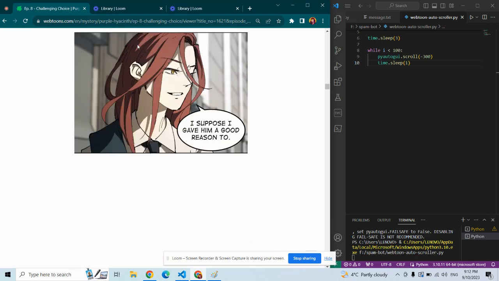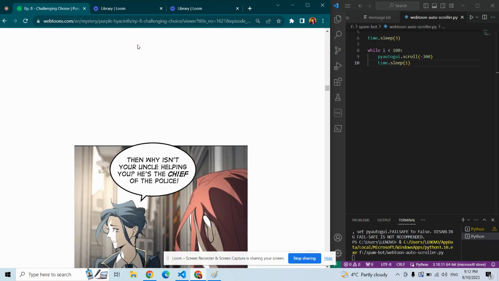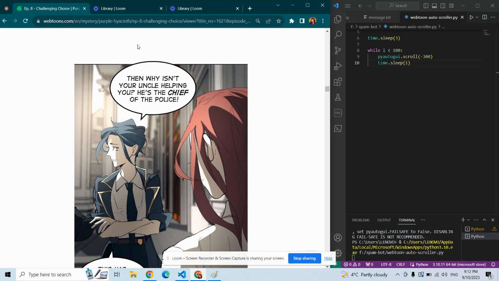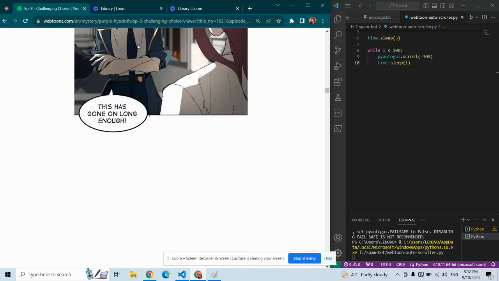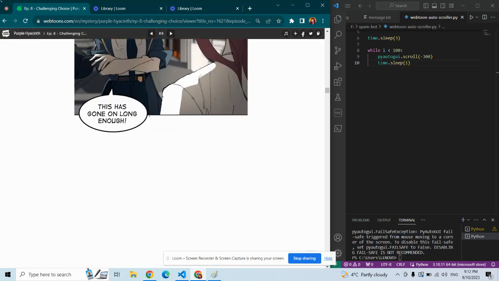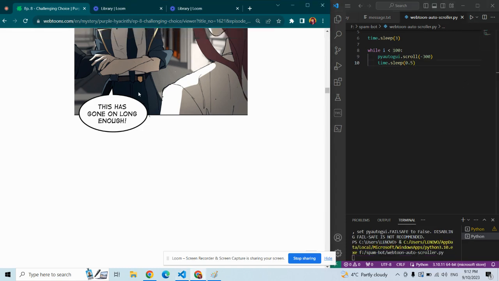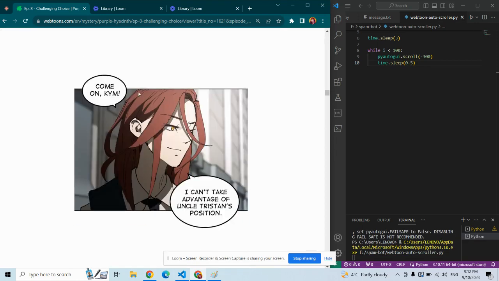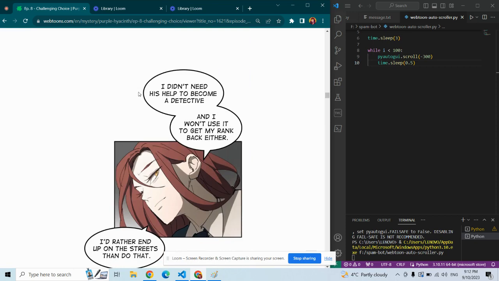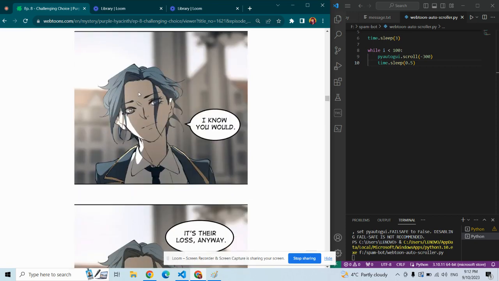Much better. Maybe 0.5 would be good. 0.5. Oh, I like it. It's a bit fast.